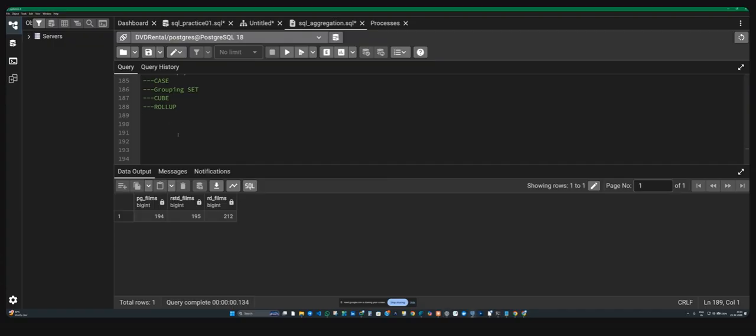Basically we use case for conditional aggregation.